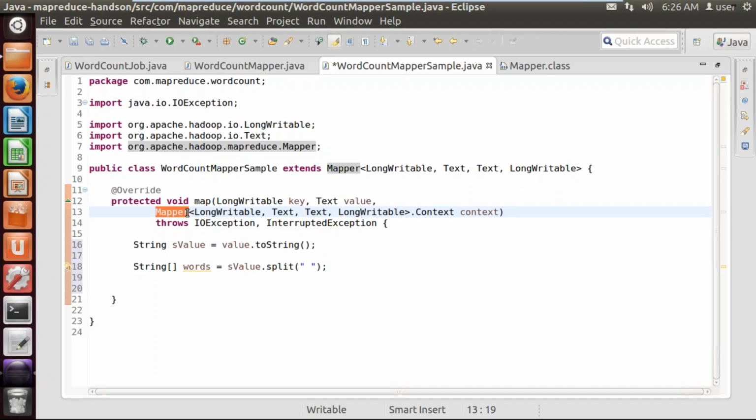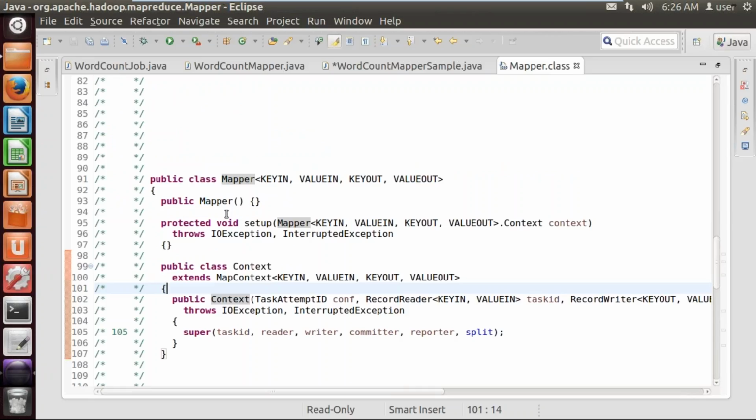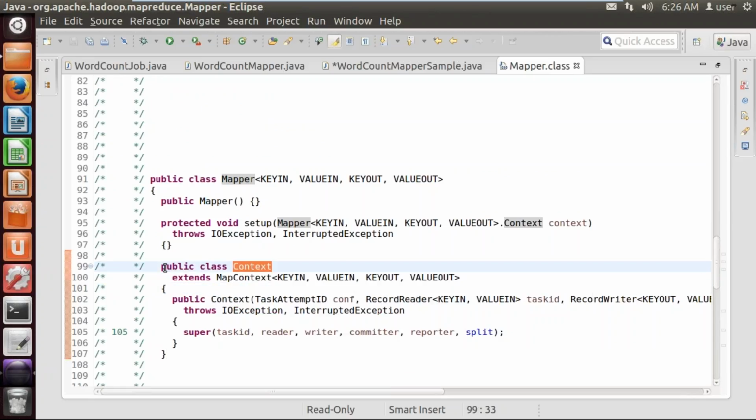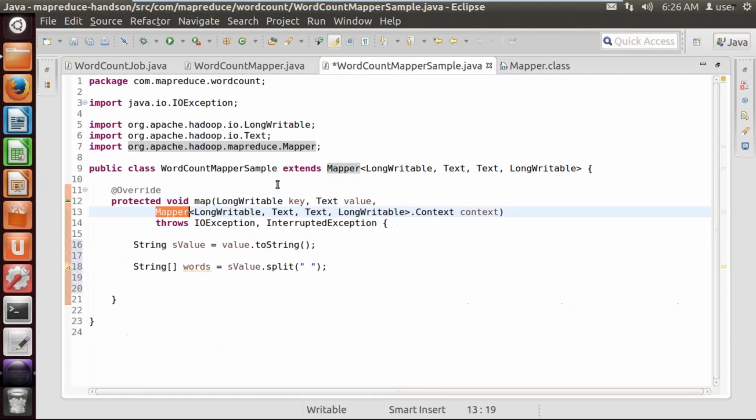If you don't have an outer class, that is the inner class. Yeah, that is the inner class concept. So your context is an inner class. So to use this inner class, I'm calling it with the external class. So my mapper... See, you don't need to write this also. You can take it out. It can understand by default, but we have taken the generated code. That's why it came automatically.